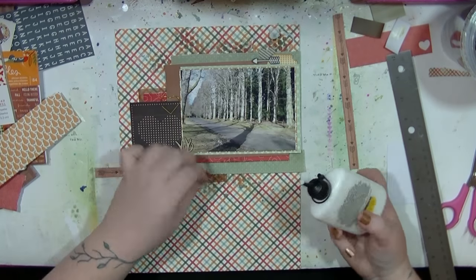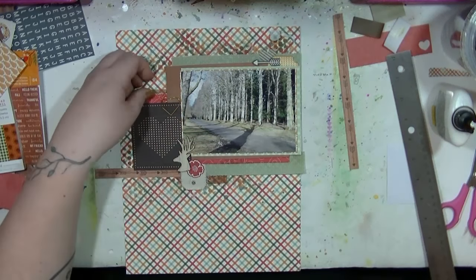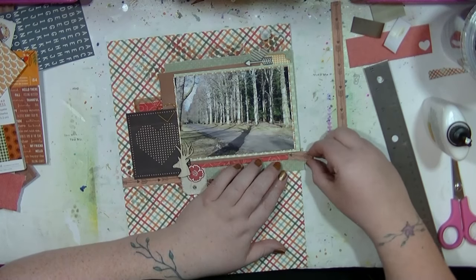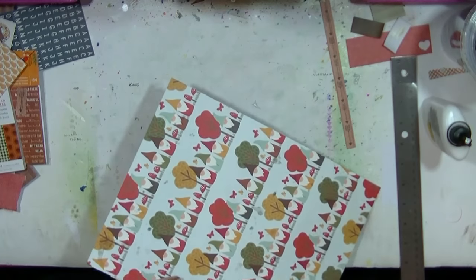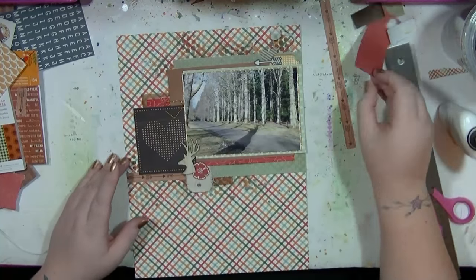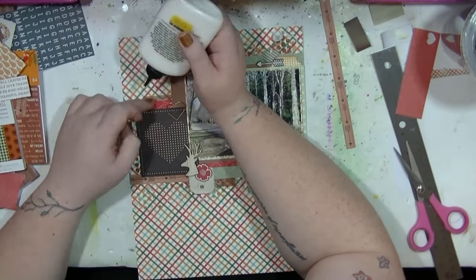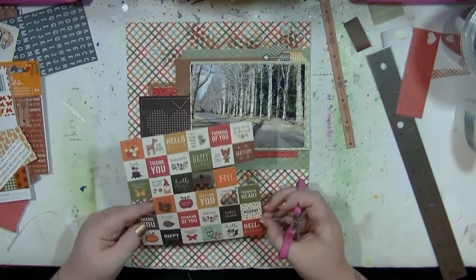Using a little bit of washi tape, washi post-it note stuff, which is like wood grain. So I'm putting that down, sticking my little rubber piece down with that stag head, and just kind of filling some of these odd gaps. As you can see, those lovely little whimsical gnomes there on the back. I do have that still in 6x6, so I still think I'm going to have to do something gnome based. Not quite sure, but I feel like I might have to.